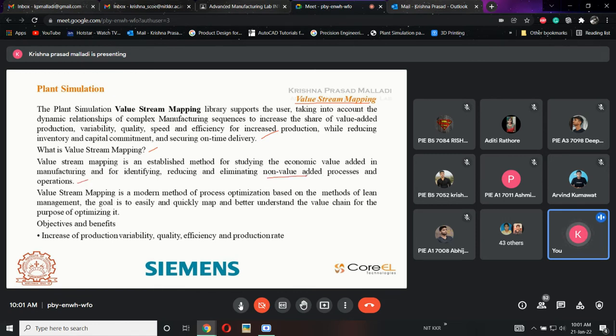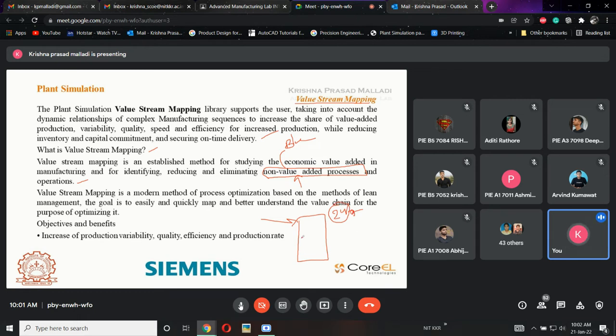What is this non-value-added process? This non-value-added process is nothing but that blue phase, light blue phase. What are these non-value-added processes? Suppose a machine is there, and there is a continuous power supply 24/7, which means for 24 hours there is a continuous power supply.